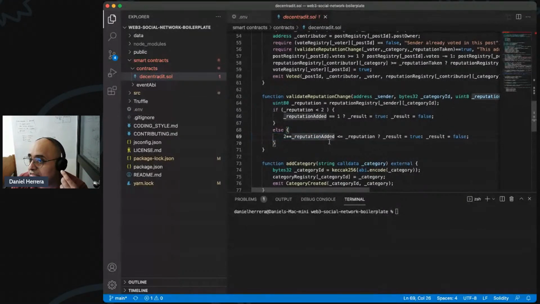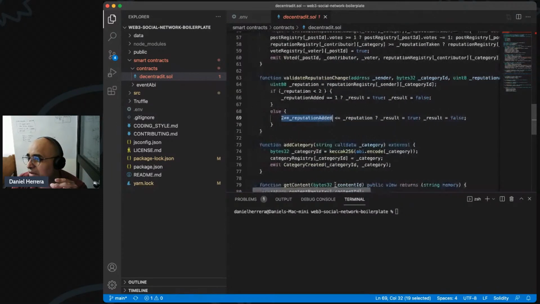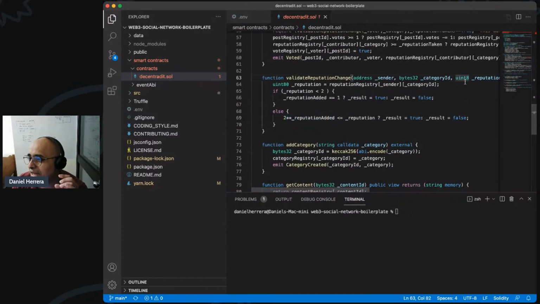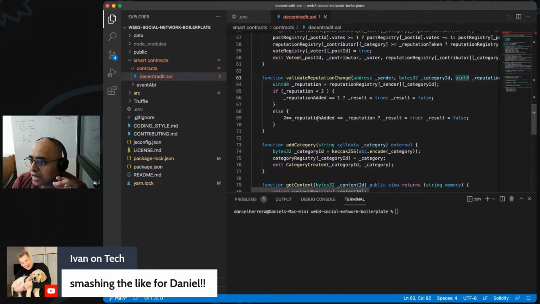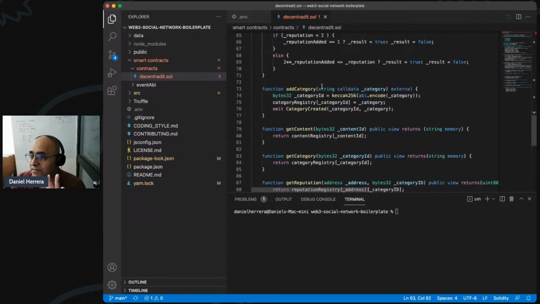Now, the reason there are some warnings that might appear for some people is that this function might overflow, because the reputation added is just a uint8, and the result of this operation will get uint8 as default. So there's a little bit of overflow checking that could be added here to make that warning disappear, and that will make it work. So that's the way it works. This is kind of the idea of this function.